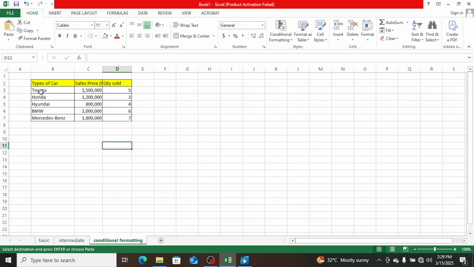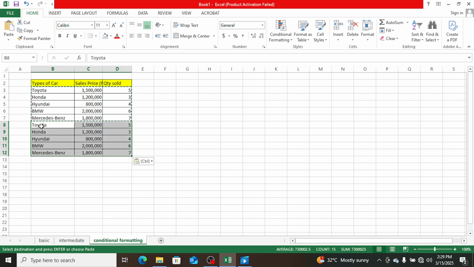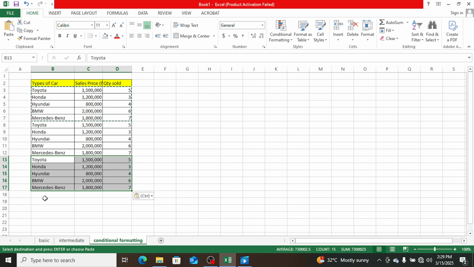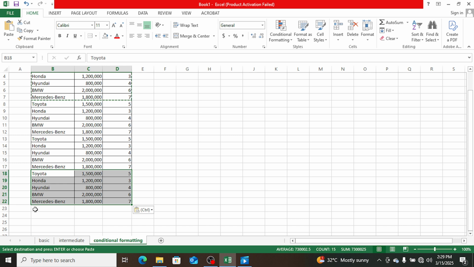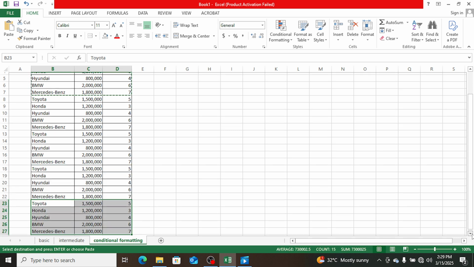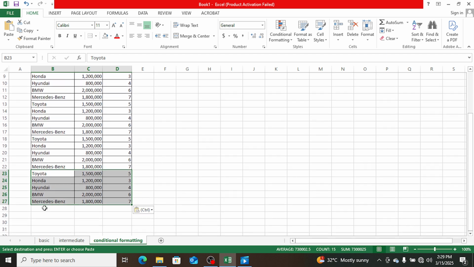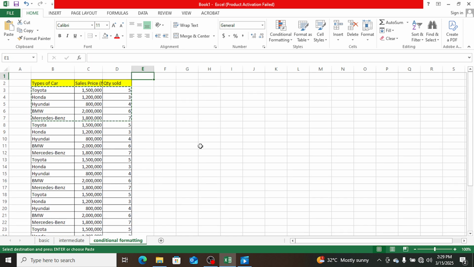Let me just repeat it with Control C, so it will be a little bit long, so that the visuals can make a lot of sense. If it's too short, you might not get the gist, so I just make it a bit long.